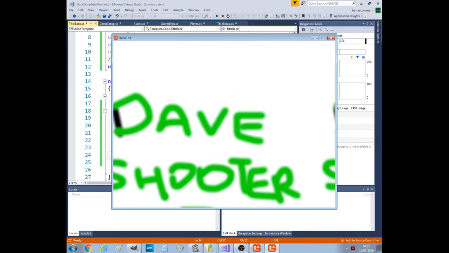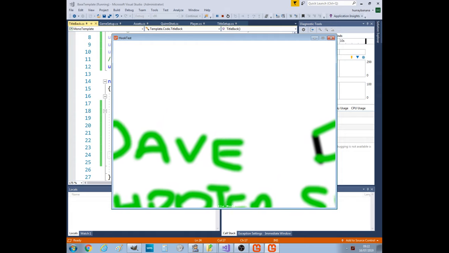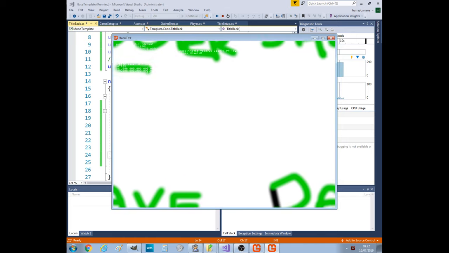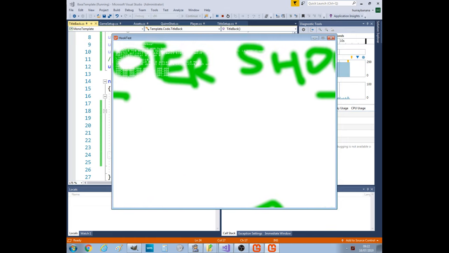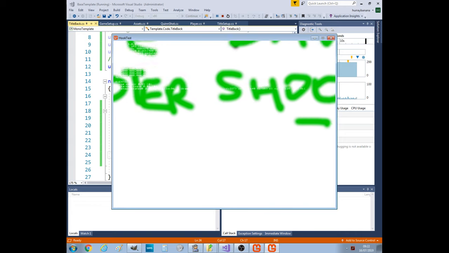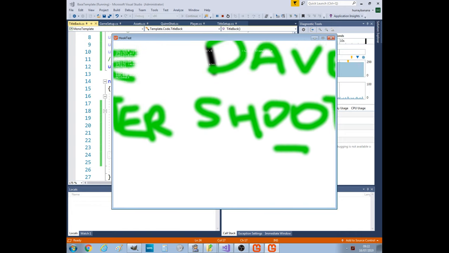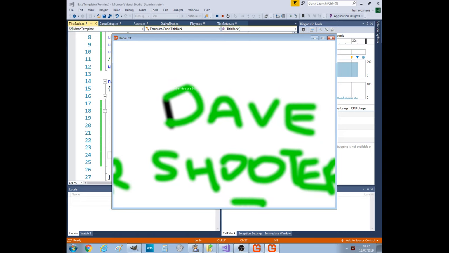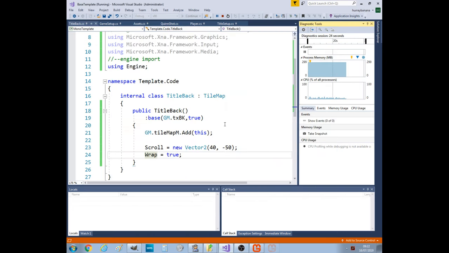So I get a repeat. But you've got to make sure that your image is nice when it wraps. If you've got a hard edge, where you've got, let's say, some bricks or something on the left-hand side and you've got a waterfall on the right, as you scroll it, it's going to repeat like a waterfall and a load of bricks together. So that'll be a bit odd.